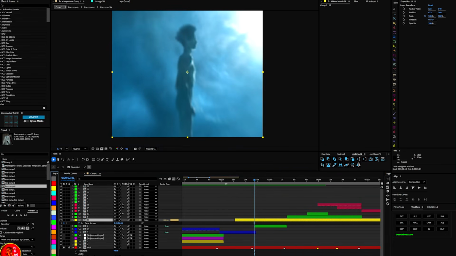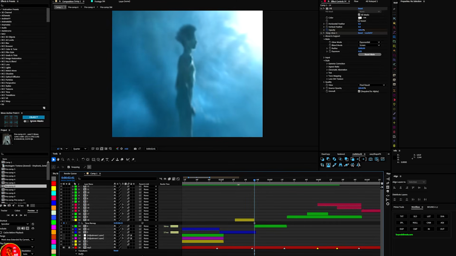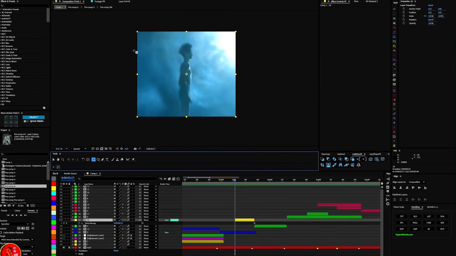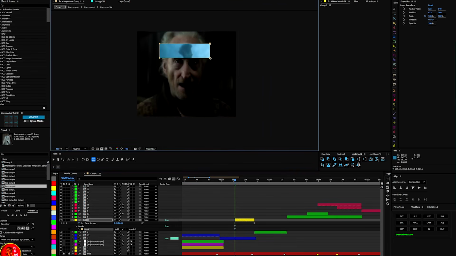So now let's try and create animation. Go to the end of the clip and cut it, and now go to the beginning. So this, I'm just going to make a simple mask. So grab your rectangle, mask 2, and now make a mask here like so.